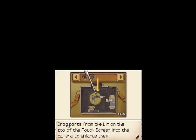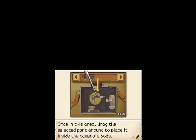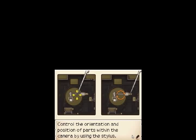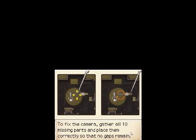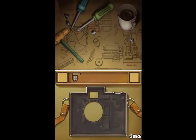We drag the parts from the bin on the top of the touchscreen into the camera to enlarge them. Once they're in the area, drag the selected part around to place it inside the camera's body. We can control the orientation and position of the parts within the camera by using the stylus. Touch the center of a part and drag it to move it around. Rotate the part by tapping its edge and dragging your stylus around. To fix the camera, gather all 10 missing parts and place them correctly so that no gaps remain. What happens when the camera is restored to working order? You'll just have to find out for yourself.